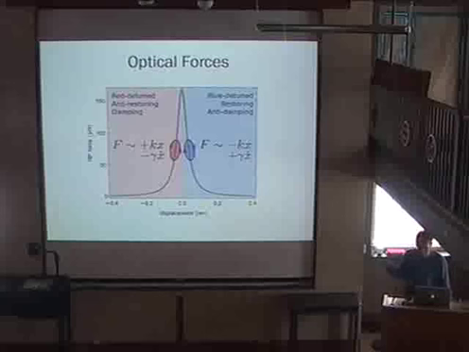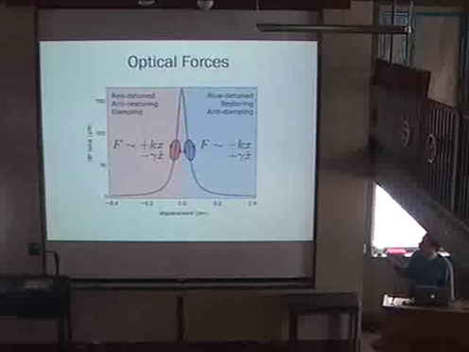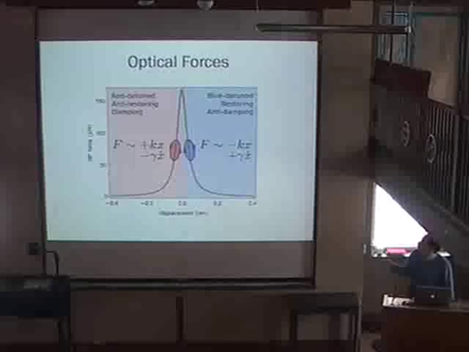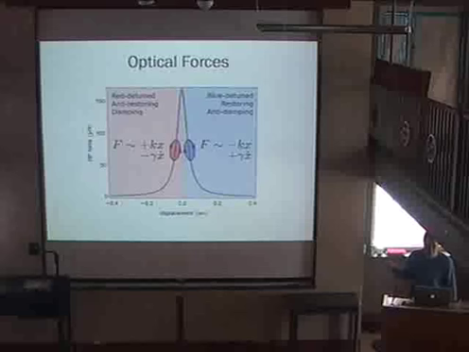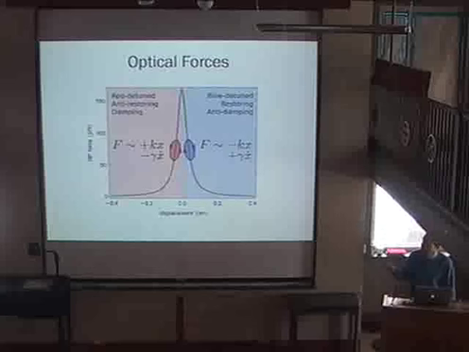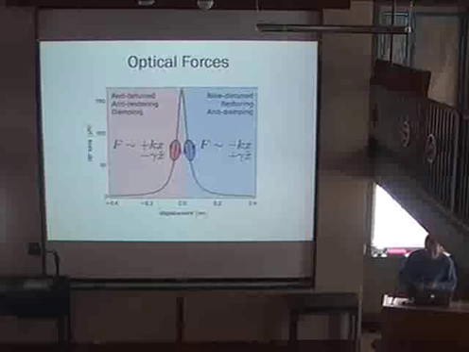Now there's also an effect, which I'm representing with these small ellipses, representing the fact that the light in the cavity doesn't actually follow the mirror motion instantaneously. There's some time delay as it builds up and decays away. And so this creates a damping force or an anti-damping force. And the one unfortunate aspect of this is that no matter which side of the resonance you choose to park yourself on, being detuned either way will introduce a force that tends to destabilize the system, whether it's the anti-restoring force or the anti-damping force. So if all optical forces are dominant, either case is unstable.